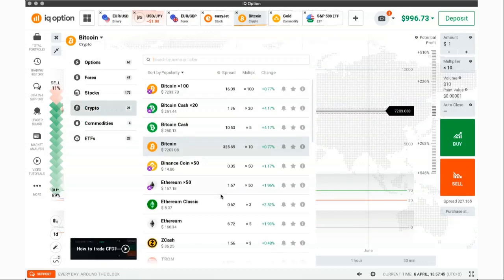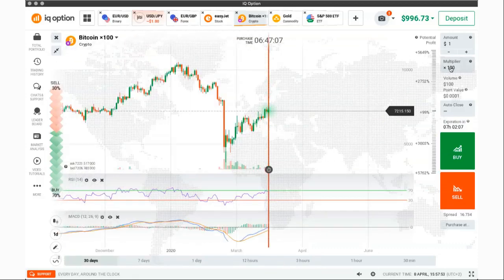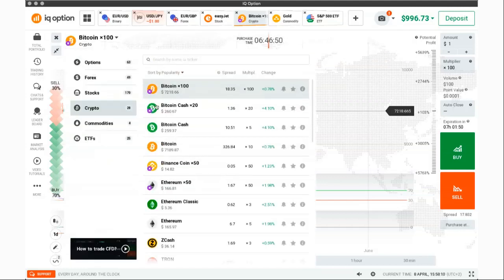Cryptocurrencies, they make up 28 different assets. We've also got the multiplied ones, which is great. If I click on Bitcoin 100, I have a multiplier of 100. What more could I want? Imagine my 100 multiplier here to here. I could work it out for you, but it'd take a bit longer, and that webinar is for another day. This is, however, different. It's a bit like an option where you've got so much time to purchase and then it has an expiry. But let's focus on regular crypto positions.